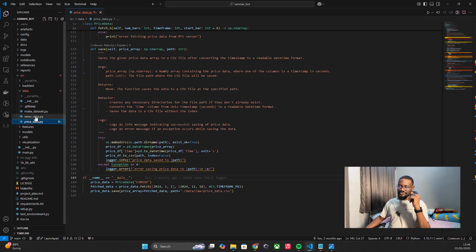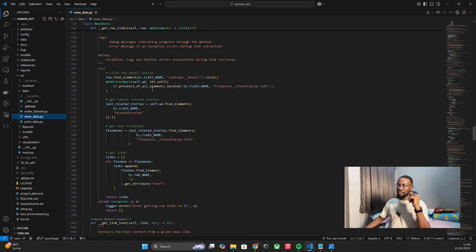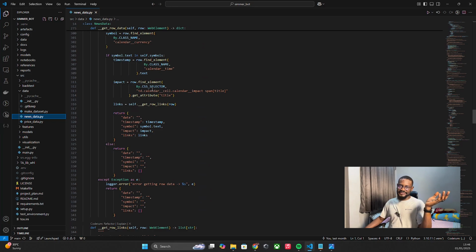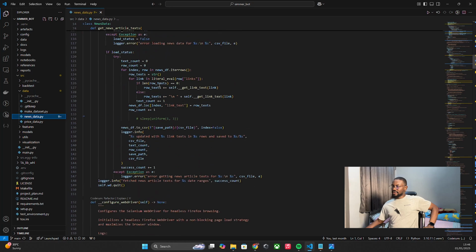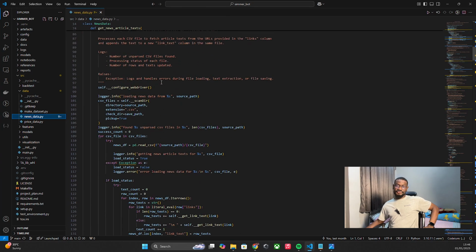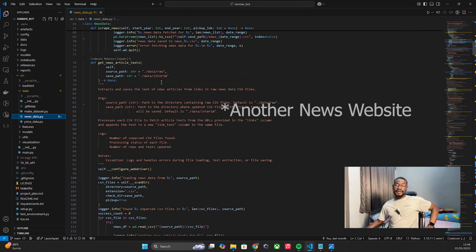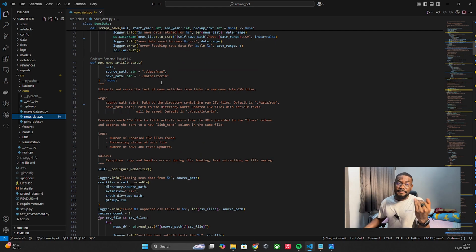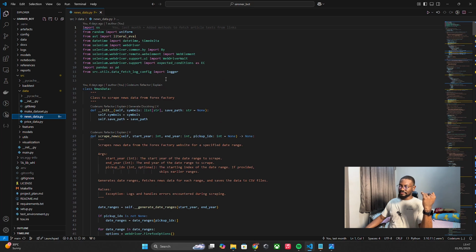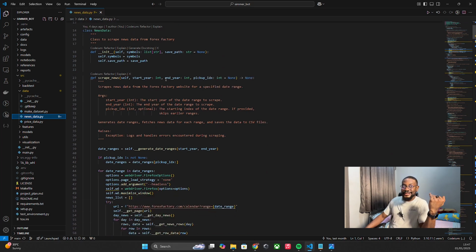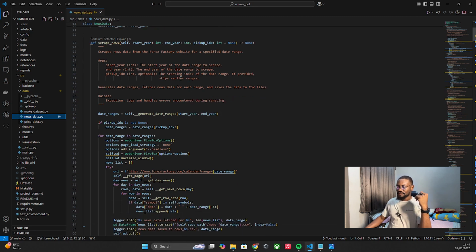For news data, it gets really complex because it's a custom web scraper. It might be better to use another framework that has an API where you could just pull this news data. That would be super cool, but this is free, and free stuff sometimes doesn't work like that. So there's a bunch of stuff going on here, but I don't think I want to go too deep.